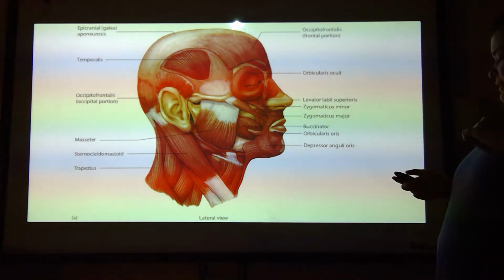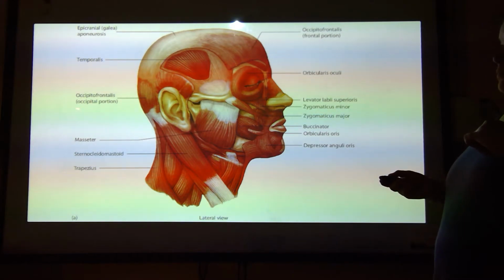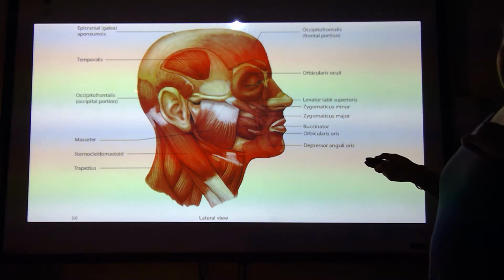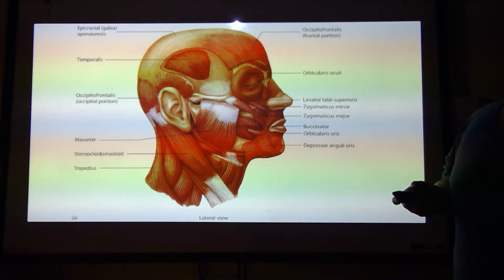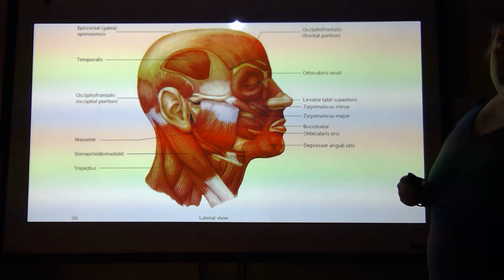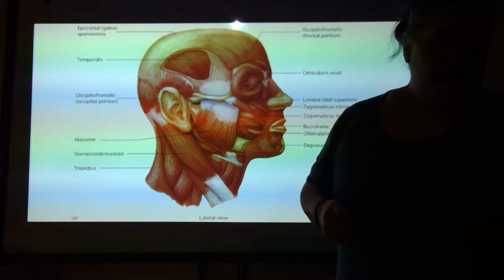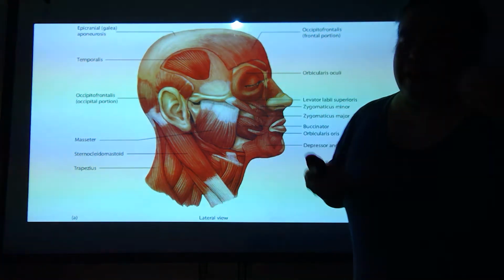The occipitofrontalis, here and here. I want you to notice that it's on the forehead and it's on the back of the head here. And the reason that I mention that is because of what it does. It moves your scalp, raises your eyebrows, wrinkles the forehead. Basically, it pulls this up and it can pull this down, but it's this back here that's actually pulling up in that look of surprise, and this side here that's pulling down. So when we talk about moving the scalp, that's what we're talking about.